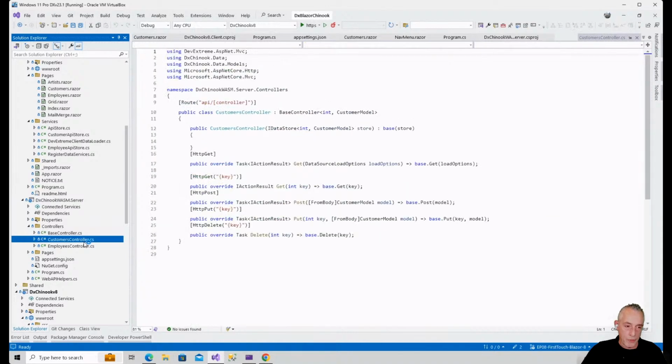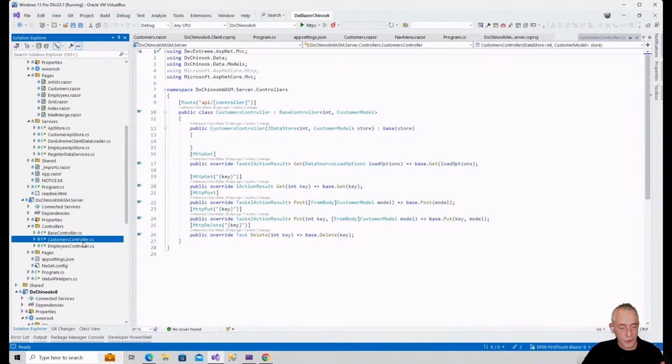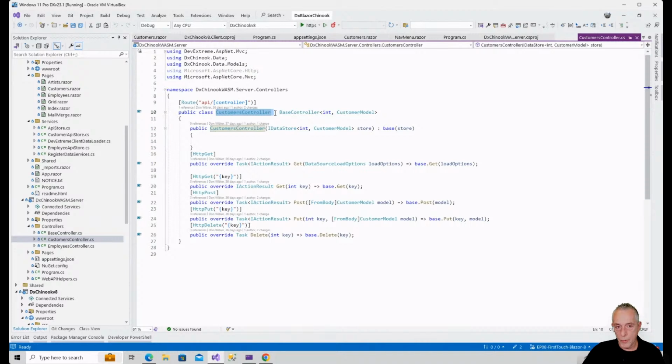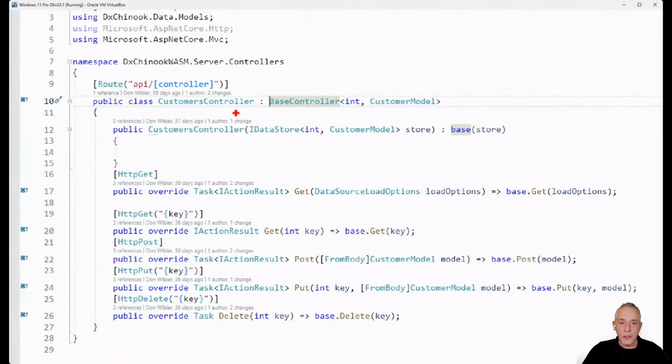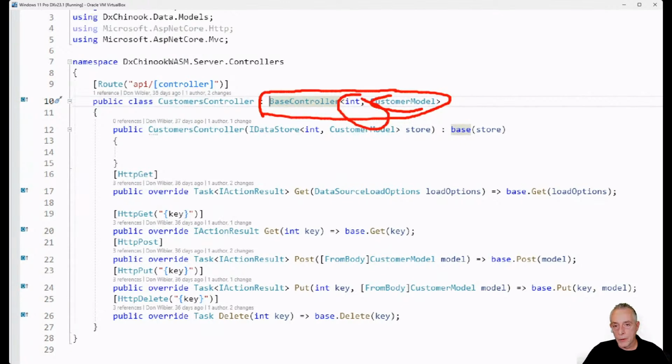And for every entity that we want to make available to the client application, we need to set up one of those controllers, which is derived from our base controller, where we specify the key and the model that we're dealing with, and we need to implement a number of abstract methods. It's not a lot of work, but still it's some work.